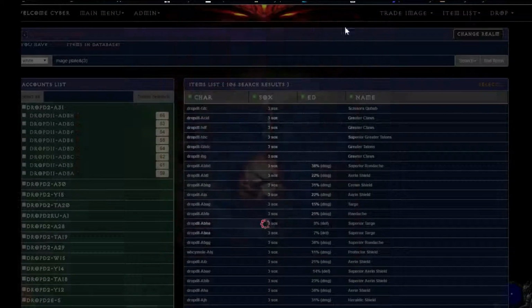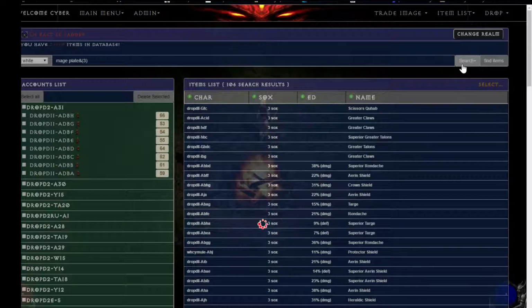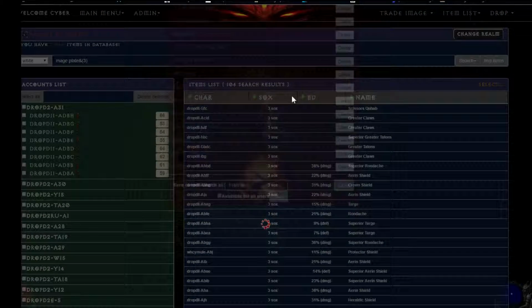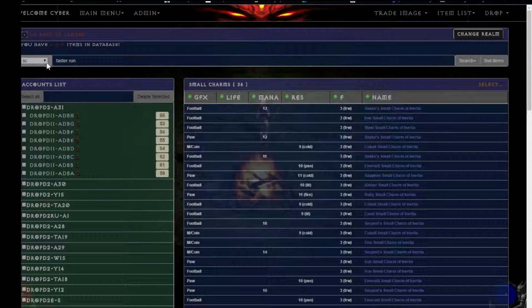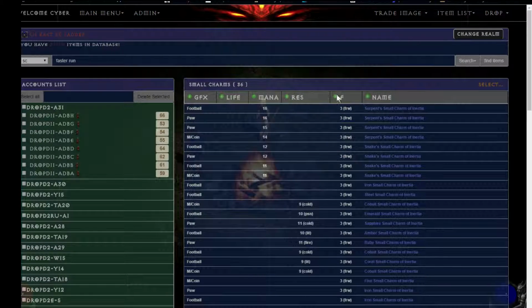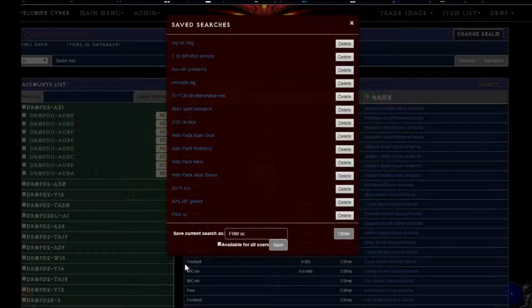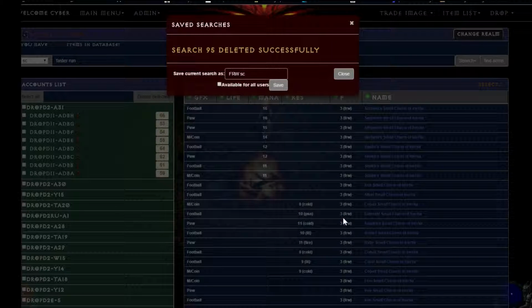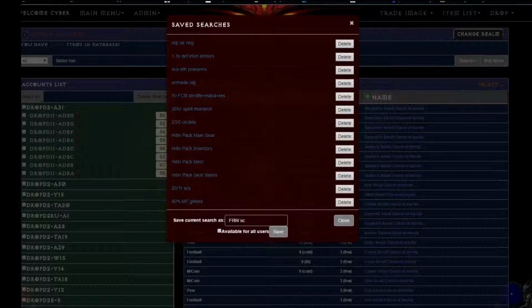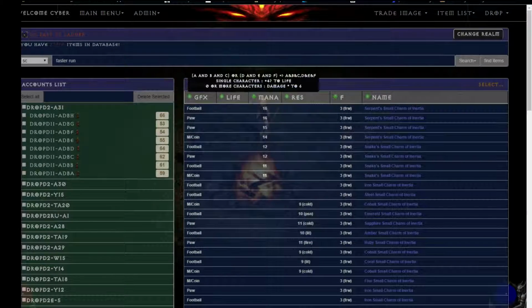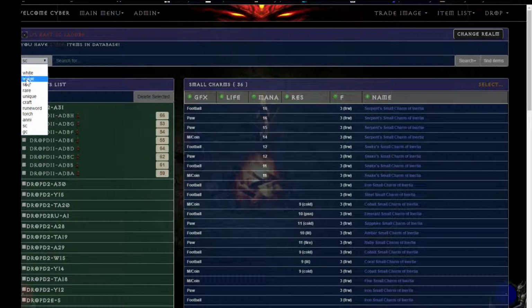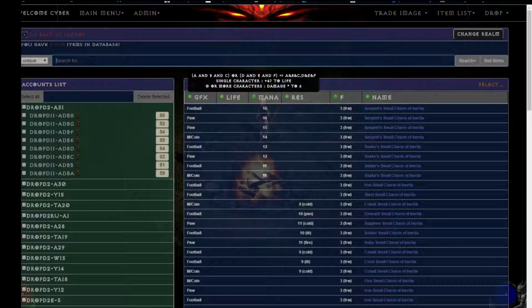But the reason why I did this is, this search is different, okay? Oh, I have a trade for fast run small charms. Boom. It automatically types everything and shows everything up. Then all we have to do is organize it again. Saved searches are lovely. We can do it with all of them. And if you are the one who traded this, you can delete it too. There we go. Doesn't show up anymore. It saves the filter in the search function.